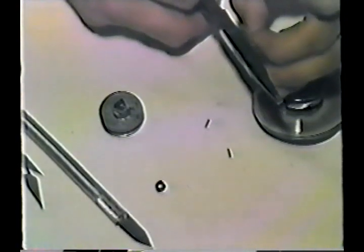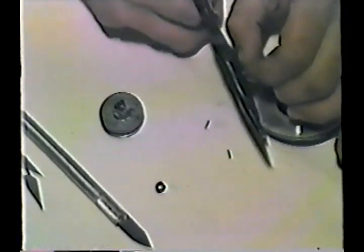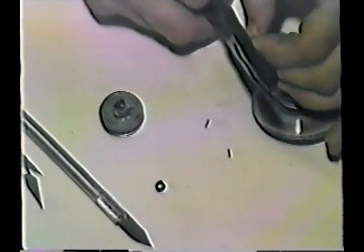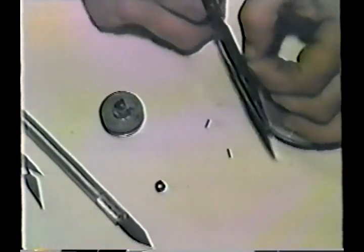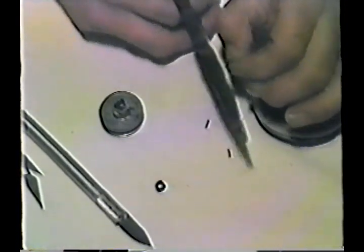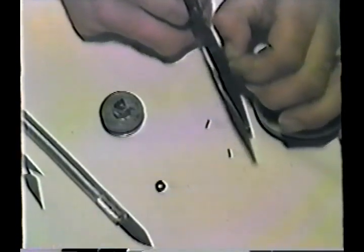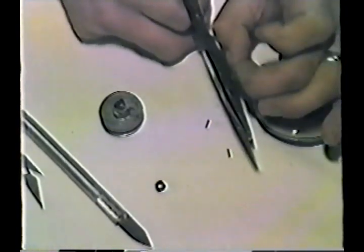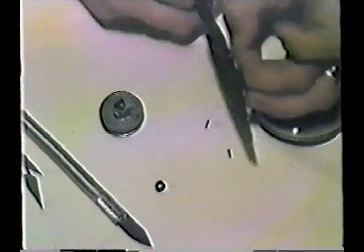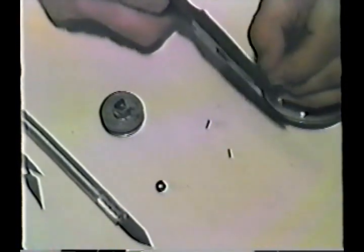In other words, you stick it in there and you bear down on it just a little bit, and then you loosen up your grip and turn the wire just a little bit, and you bear down on it again. Now you won't be able to cut through piano wire with a pair of pliers like this because it's too tough. But once you get that ring around the edges, then you can take it and break it off.